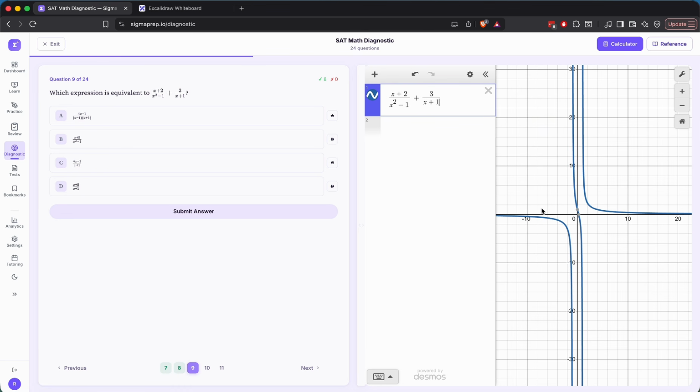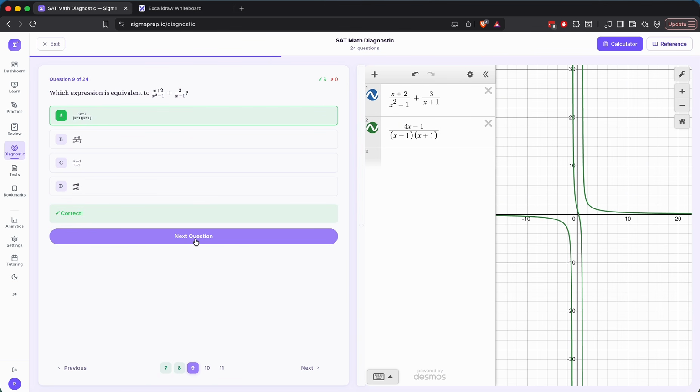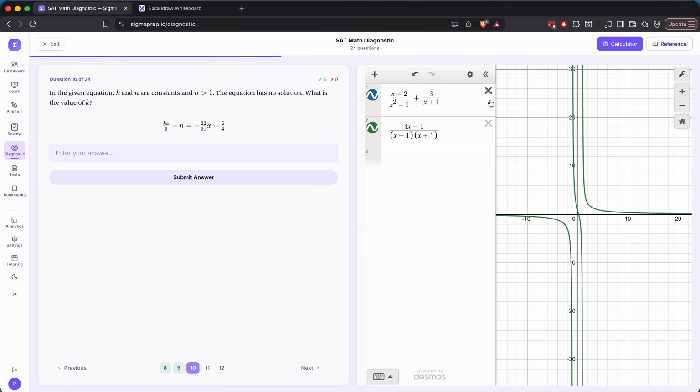If I just type this in, it gives me a graph. Now, one of these has to give me the same exact graph. So all I have to do is enter in answer choice A. That's it. I enter in A, boom, there it is. If I click on this green color, it turns it off, and I see the blue one underneath it. A is my answer. If that wasn't it, I'd just go through the rest. Those are freebies. All right, next one.